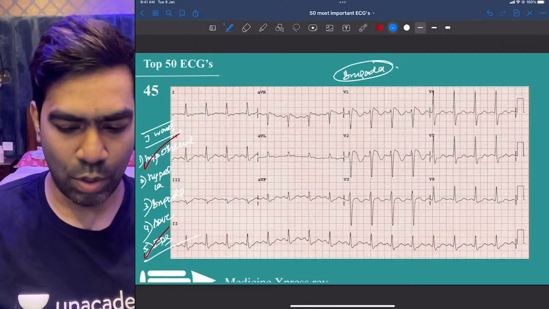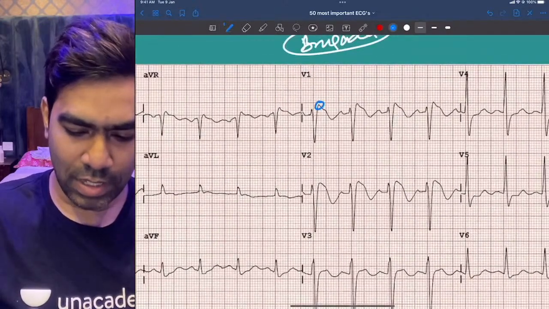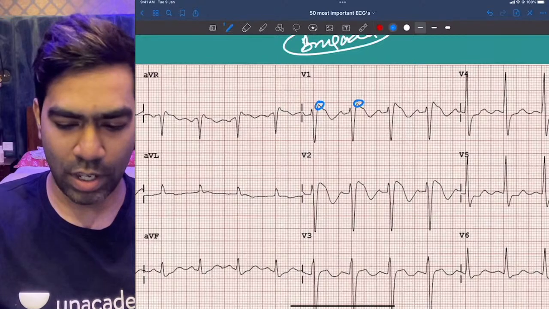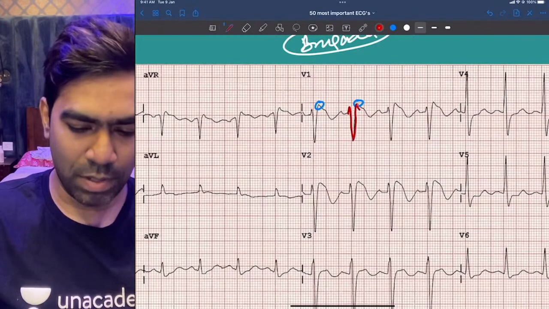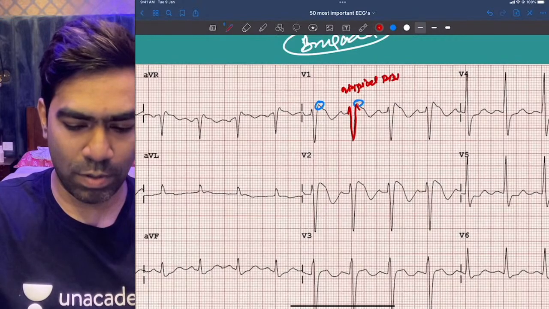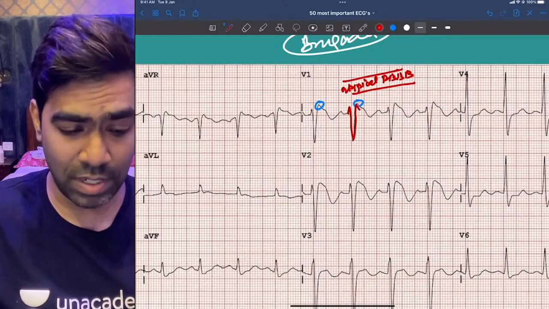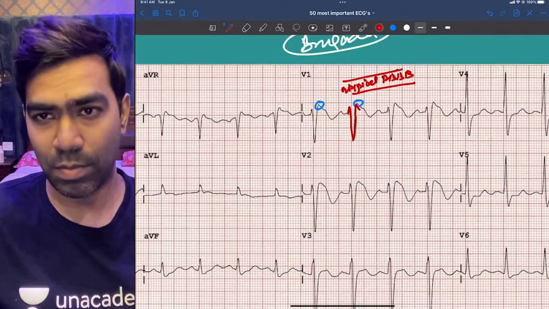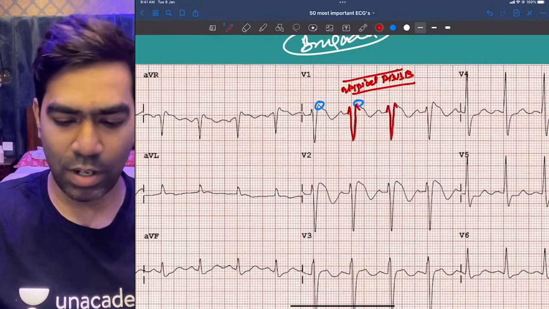So this is an example of a Brugada syndrome causing J waves. As you can see here, these are the J waves that are seen in Brugada syndrome. And Brugada, you know the classic pattern. It's going to be an atypical RBBB, atypical right bundle branch block. In a true right bundle branch block, the R wave will be very tall generally, but here the R wave is not tall. Instead, the S wave is deeper here. That's why it's an atypical RBBB, or we can call it a pseudo right bundle branch block. But nevertheless, you get a pattern that is similar to right bundle branch block.